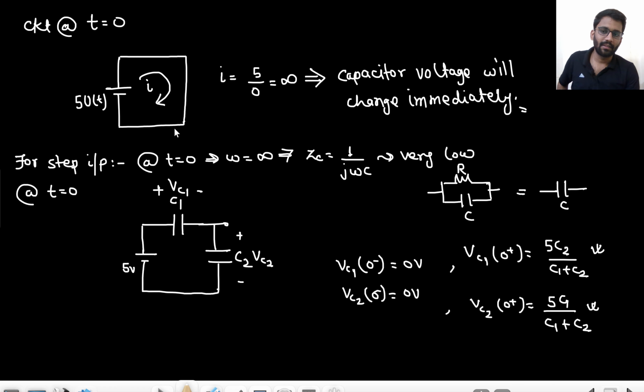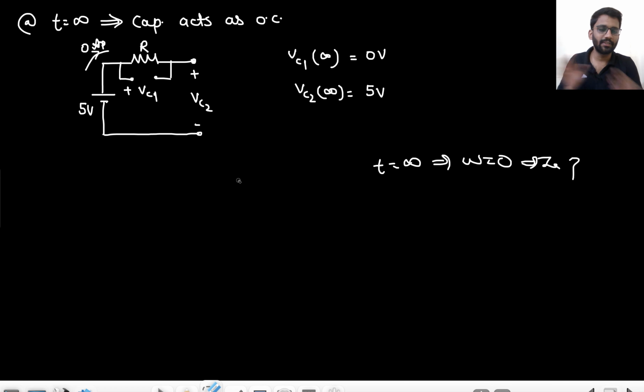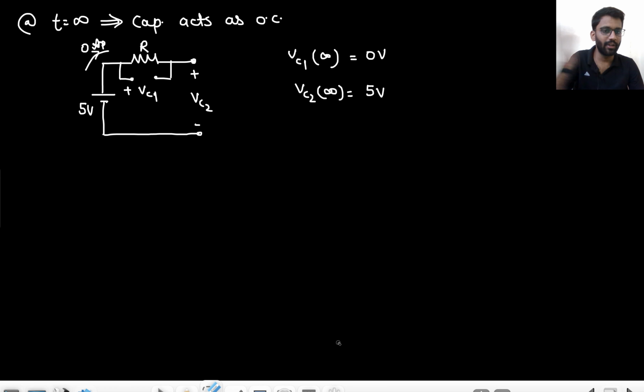Because here, this is saying 0 voltage and this potential is saying 5 voltage. This is saying 5 will come, this is saying 0 will come. So there was ambiguity, and because of that I had to make the circuit like this. But in this circuit there is no ambiguity. KCL, KVL, all are fine. Zero current, VC1 is 0, VC2 is 5 volt. Everything is fine, so I don't need to apply that concept. You can apply that concept, the same answer will come, but I don't need to apply it.